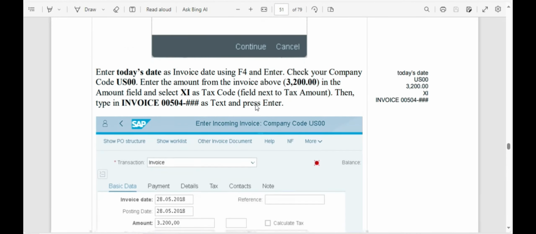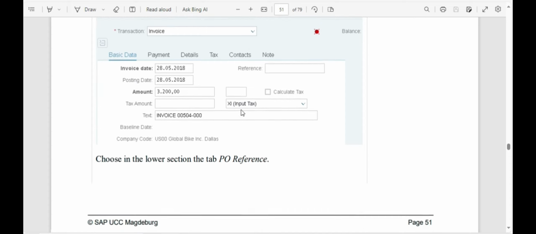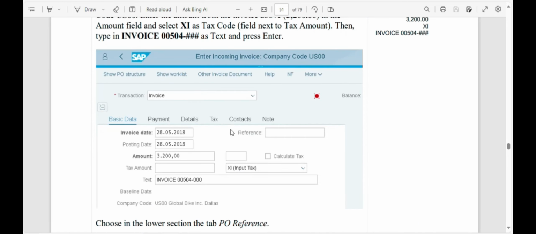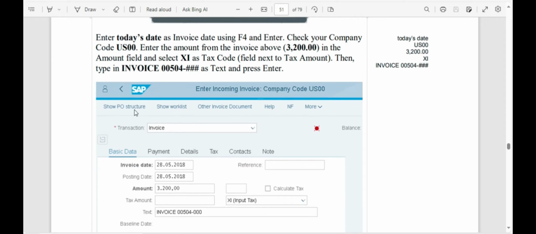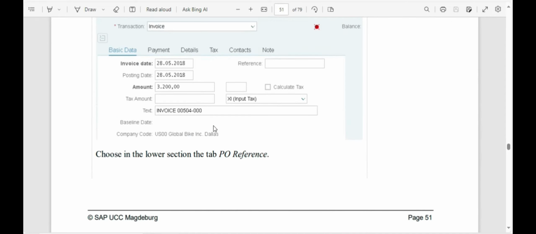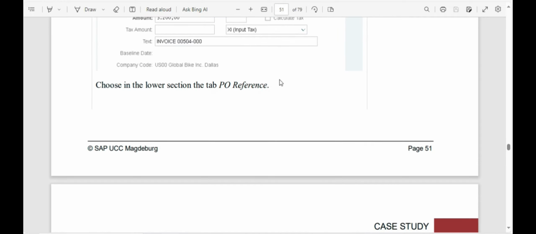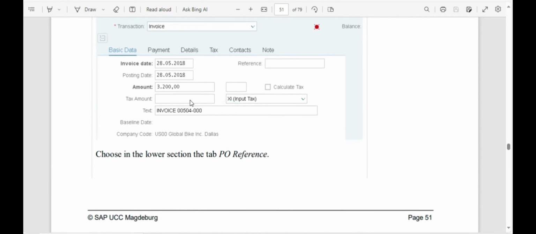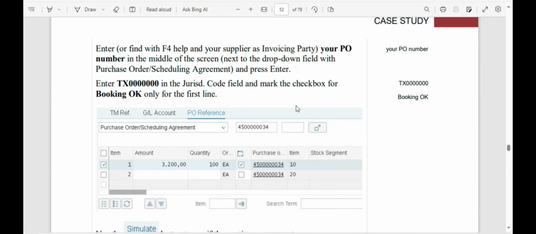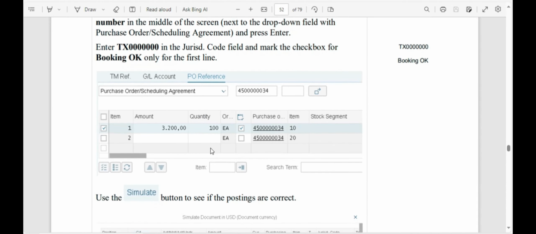This is the job of the accounting. The invoice here is creating an accounts payable. Since we confirmed that we received the item, it is in evidence here. So we'll now create a PO reference. This is the PO reference here. We will be paying 3,200 for this specific PO, and we have a remaining item not yet delivered, but this one should be paid.